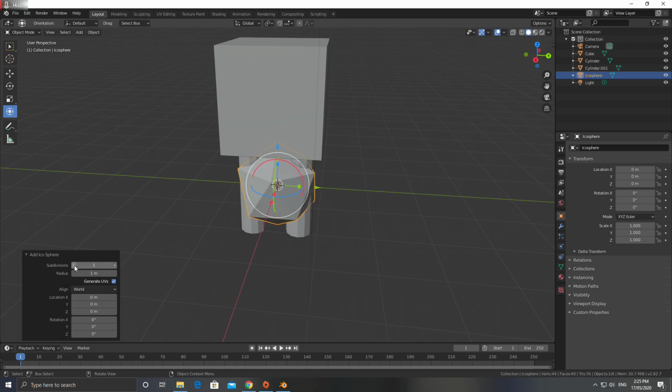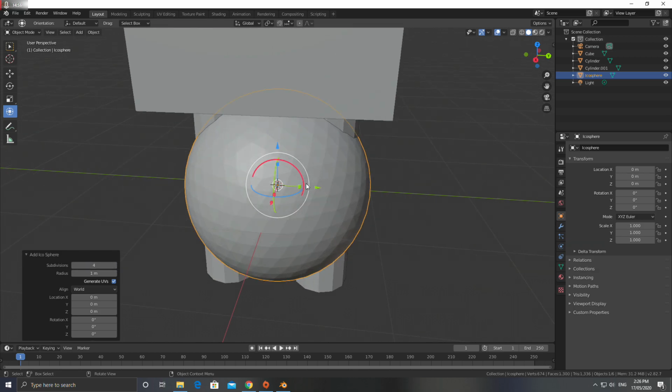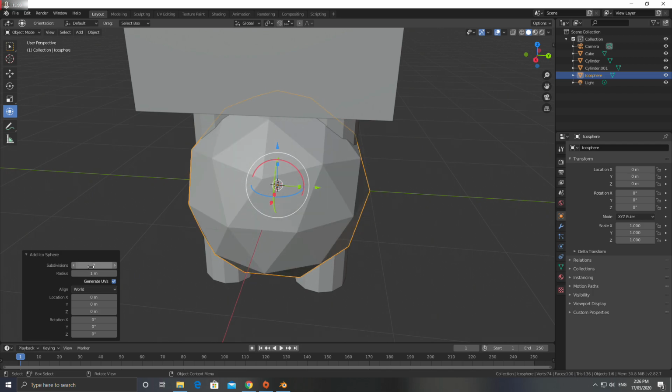Every time I turn this up, if I have one subdivision, I've got probably about 12 sides there, I think. If I have two subdivisions, it's like 3 times the amount. And then I'm multiplying it by 3 again, and again. I think it's multiplying by 3 mainly because the faces are triangles. So every time you go up, it's like 3 to the power of 3 to the power of 3 and so on, and it just gets massive.